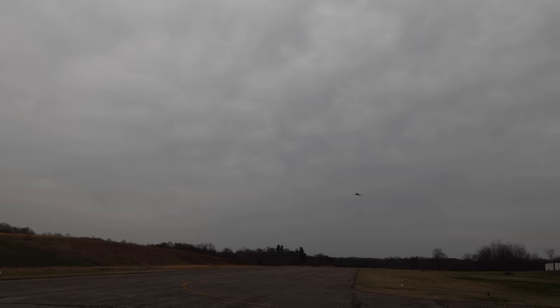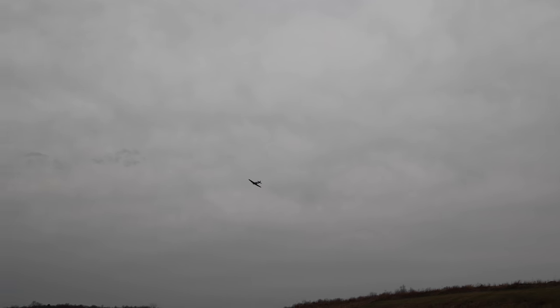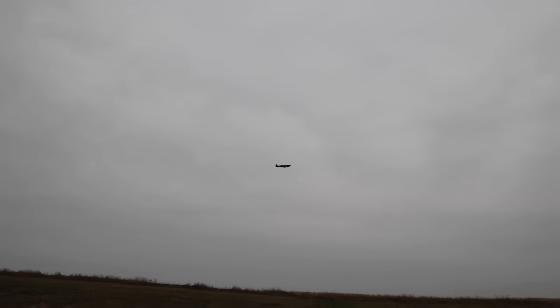So we had a few different issues with this airplane. You know, there was a prop strike, but that could have been partially my fault. I flew on an 1800 milliamp battery and I put a 2200 milliamp battery in there, which made it heavier. And, you know, it's a new airplane, so we're learning its tendencies. Abby goes to fly it, and it's got a heavier nose on that takeoff. Also, maybe partially the way she was controlling it, she did not have any up elevator. On a tail dragger, when you're taking off, you generally want to hold full up elevator, and you might have to give a little bit of right rudder to compensate for the torque that the motor is causing.